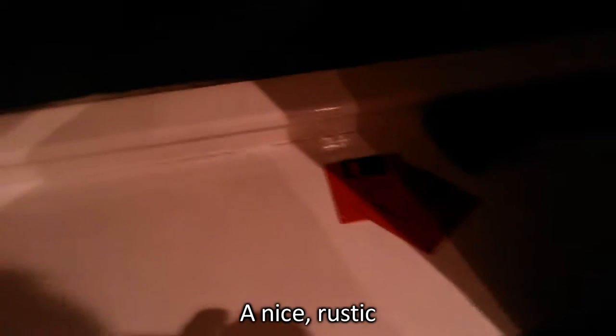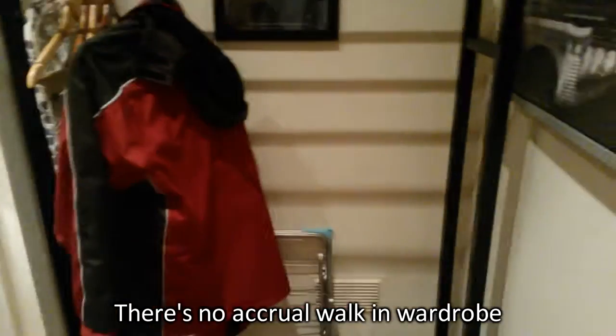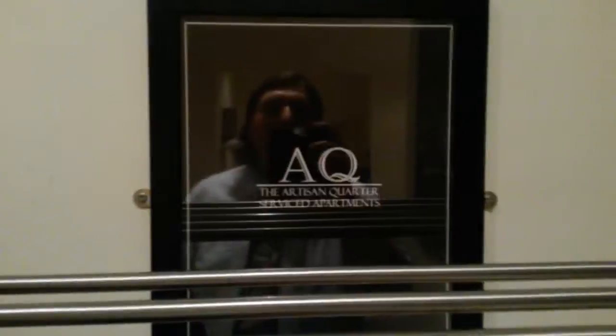Let's take a look out the window. You can't see much — it's a bit dark. A nice rustic paint frame there, no moulding so far as I can see. And over here we have the hanging-up feature. There's no actual walk-in wardrobe as far as I can tell, but I feel this unit would make better use if it was slightly closer to the door. Another little friendly almost-mirror there.